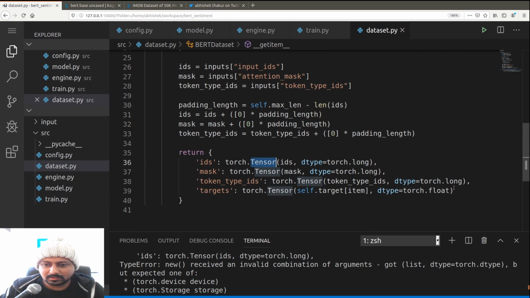torch.tensor, dtype torch.long looks correct to me. Okay, it should be small. Big blunder.